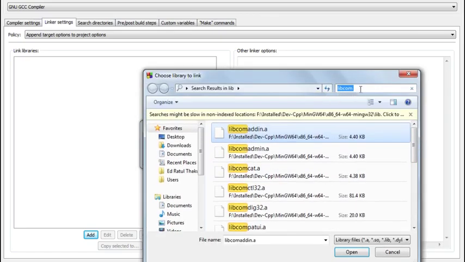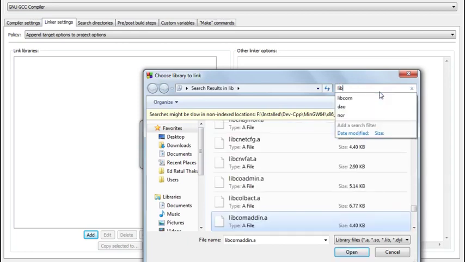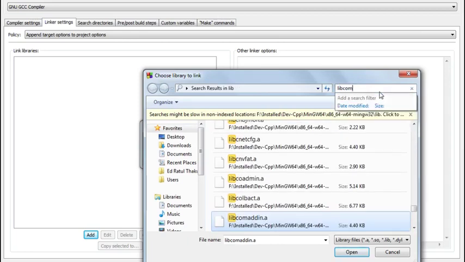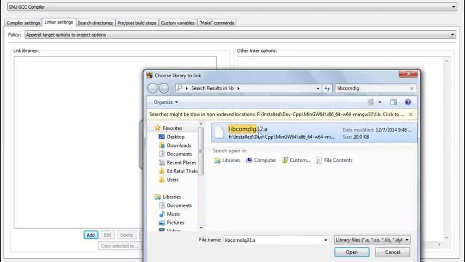So the file library that you need to add is libcomdlg32.a. The name might be different for different compilers, but this is the one that MinGW uses. So libcomdlg32.a. The comdlg part will always be there, but I'm not sure about the lib and .a for the other compilers, so that depends on the compiler. You can google it if you want, but this is the reference you need to use this dialog box.